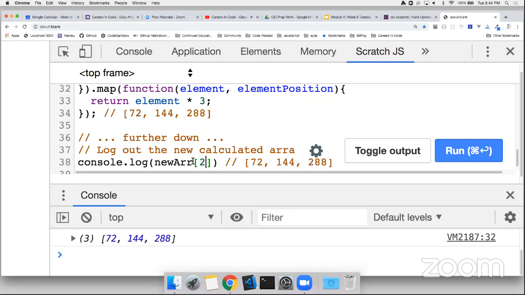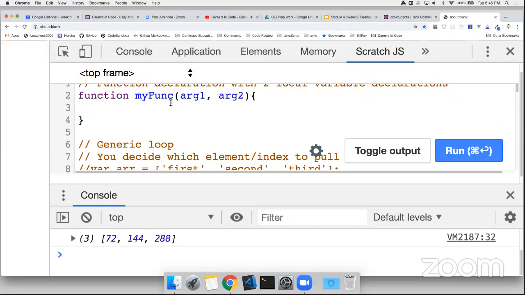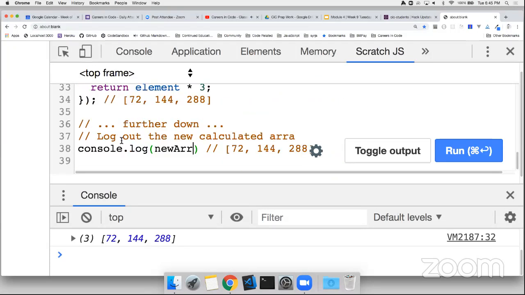Could you call it whatever? Well, okay, so new array is a global, is that a global variable now? It's in the global scope. So that's why you can call it whatever, because I'm in the same scope, if you will. I'm in the same area where this variable is valid. So you could call that and then manipulate it doing something completely different, as long as you still have access to it.